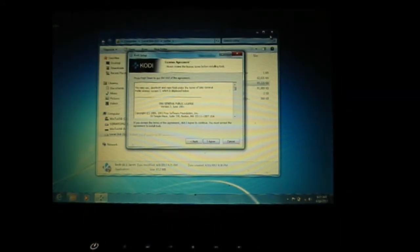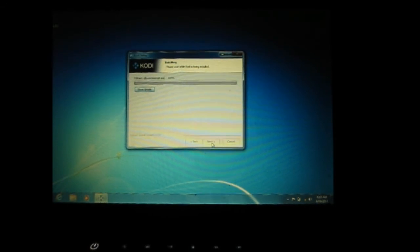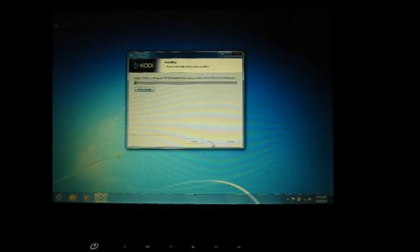Now I'm going to go ahead and install Kodi. I'm installing Jarvis. I'm not going to be configuring the add-on. I just wanted to walk you through the setup of Kodi onto the USB.